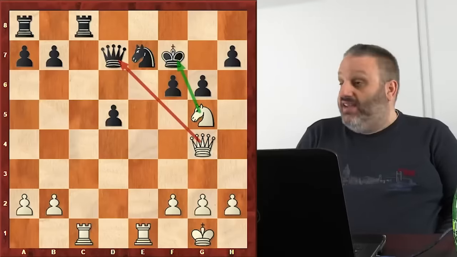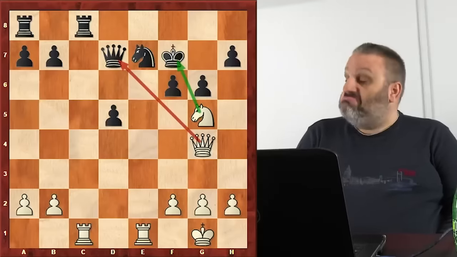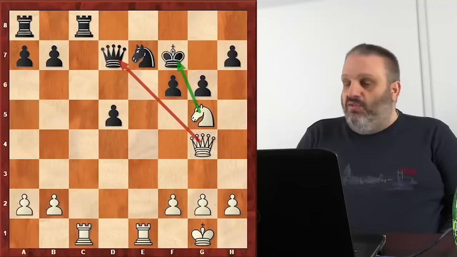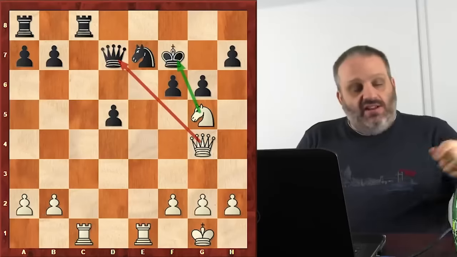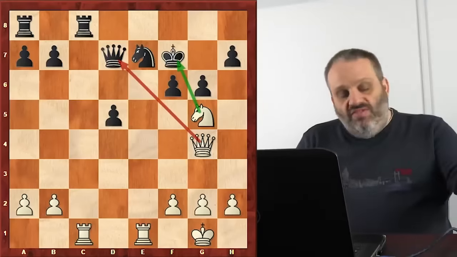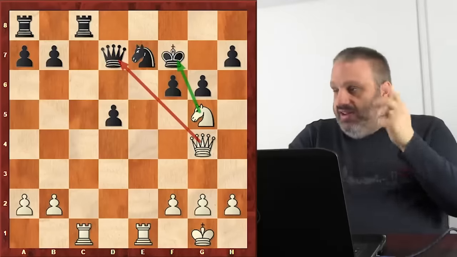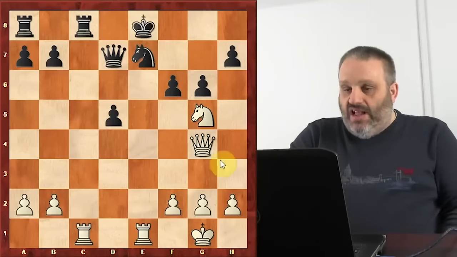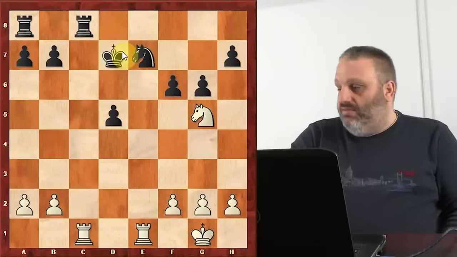Black can save his king and his queen. Pretty good. So we have to move our king and protect our queen. How do we do that? King behind it. That's good algebraic notation. King e8. Now if you take the queen, I take your queen.